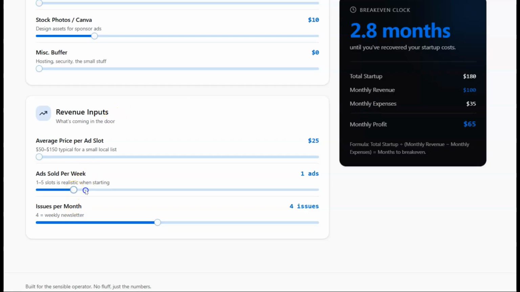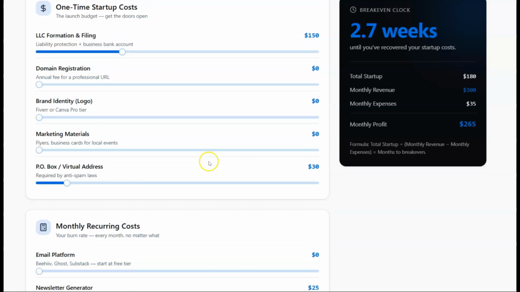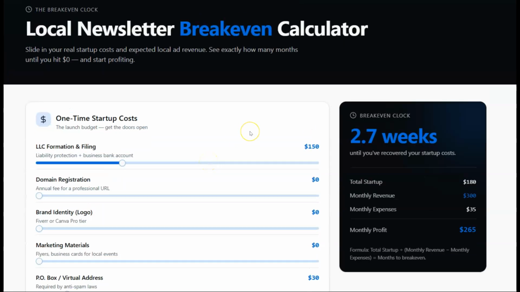If you can get 2 people to do that, it will take you even less time, 1.1 months. Just 2 people in your local area, out of all of the hundreds of businesses and all the people that you know, to pay you $100 each. If you can get 3 people, it's going to take you even less time. So you can see straight away, these numbers are very, very manageable. You're not talking about months and months and months.